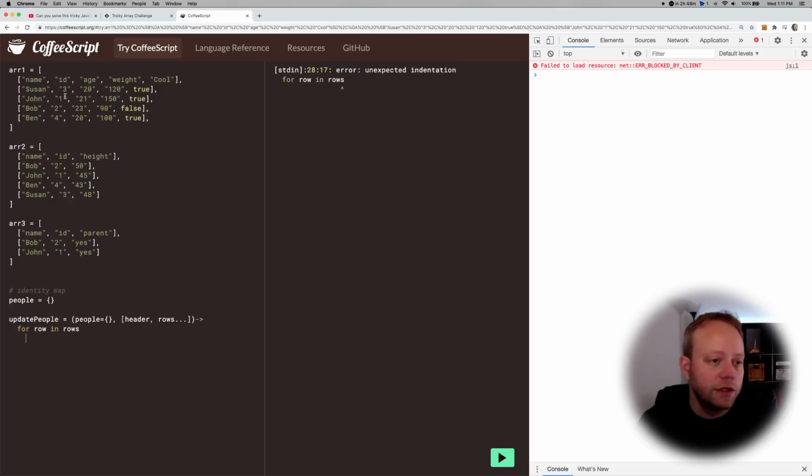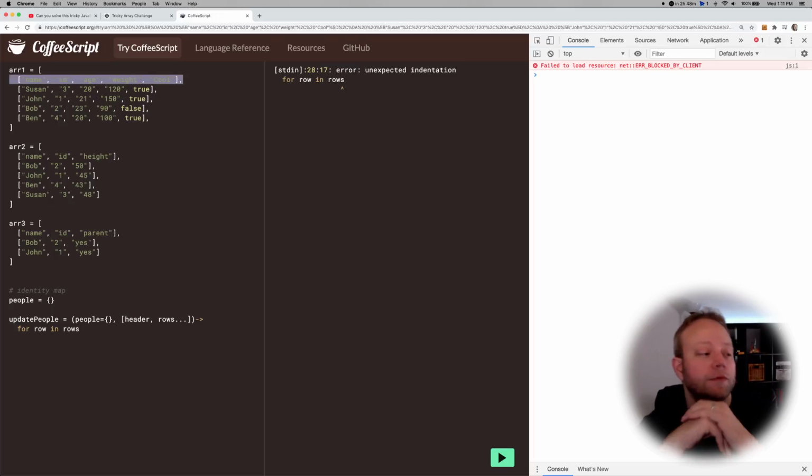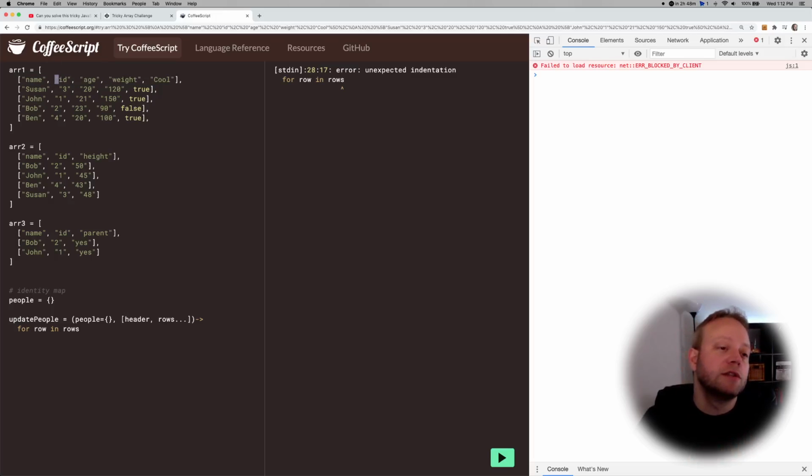what we need to do on every row is find the ID. So for this, the ID is 3. But how do we know that that's the ID? What we have to do is reference the header. So I guess we're going to need to figure out which of these cells in the header contains ID. Like what's the position of the ID in this data.